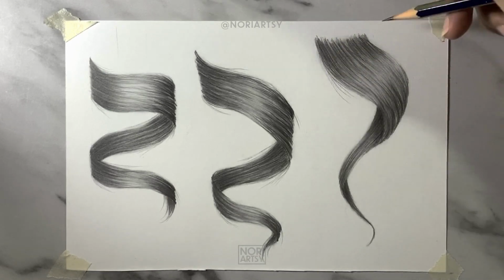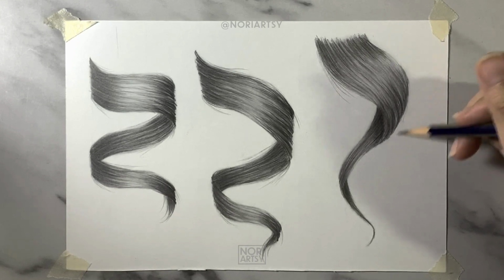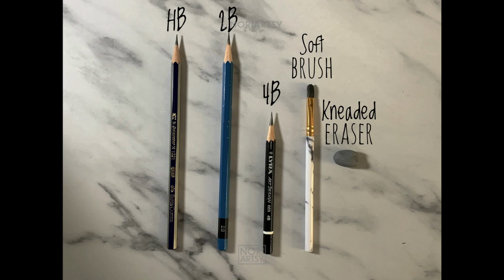Drawing one is not that difficult once you learn its form, which is what we will be discussing in this video. Just follow along the steps with me and pause the video if needed.